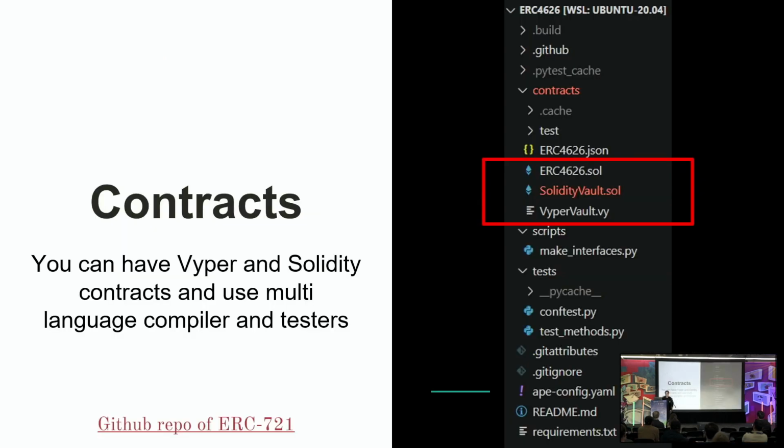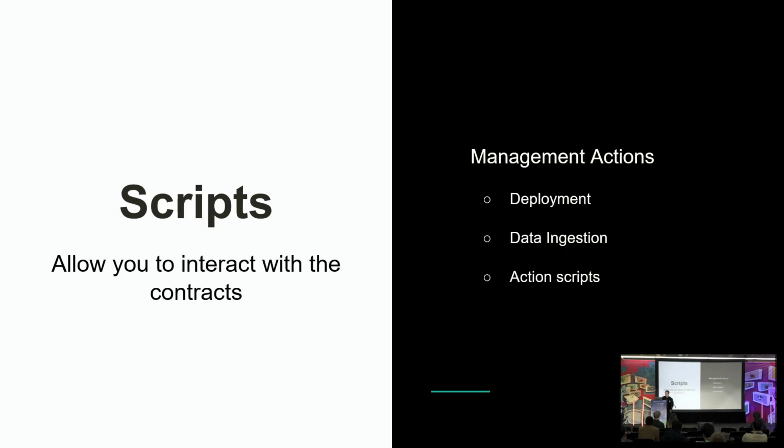So contracts, this is where you're building your contract files. And if we were to look, it is this one right here. You can see that this NFT contract has all of the standard methods that you would find in your standard EIP 721. So if you were to build it, you can personalize it. The next thing that we could talk about is the management action scripts. Like for the deployment, it's where you can deploy your contract on chain. And that is this one right here.